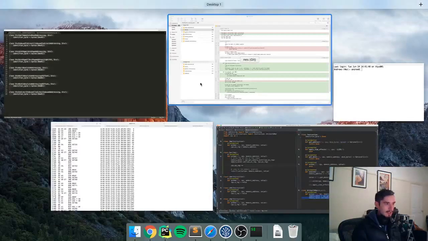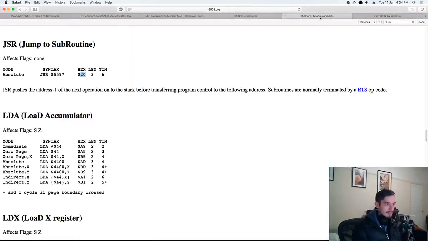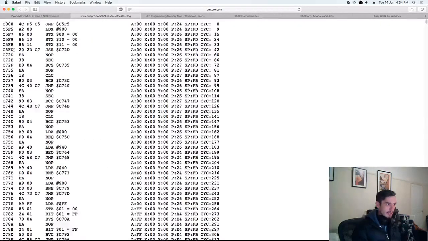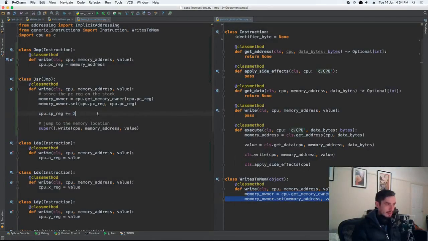And how much do we need to increment it? Pushes 1 before transferring program control, and the address is going to be 2 bytes big, I believe. Yeah. So plus equals 2.